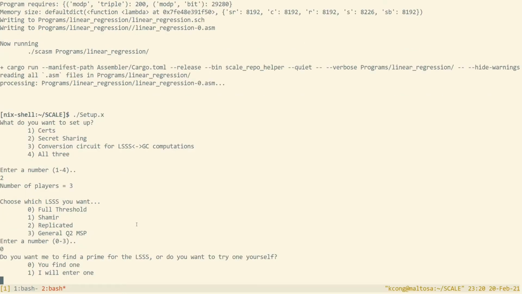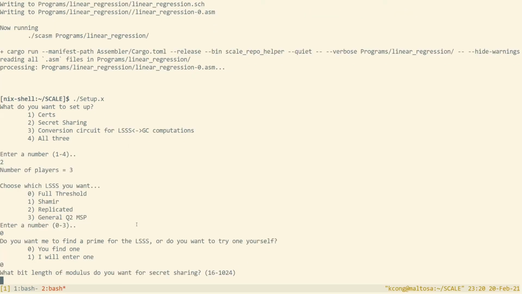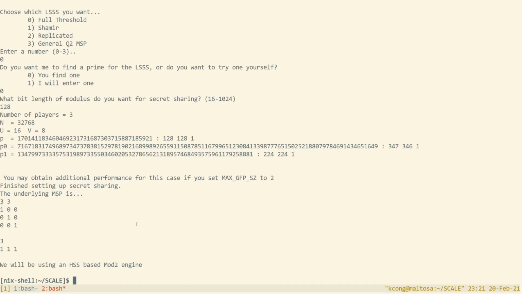We don't need to enter a prime here, because there are certain requirements for the FHE to work. So that's why there's a way to ask the program to find one. And for bit length, let's go with 128 again. Okay, so that's done.